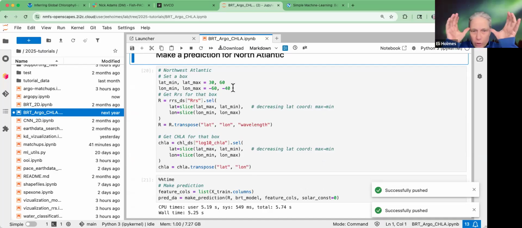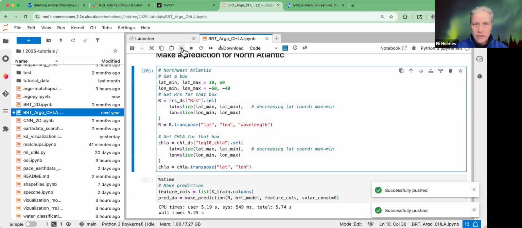the way I wrote this tutorial, I wanted the code to be simple, but that meant that when it makes a prediction, it has to create a pandas data frame that it loads into memory. So all those really nice things I talked to you about, like chunking and everything, because of the way I'm doing it, I have to load the whole thing in memory. And so I have to predict for a fairly small box. So that's what's going on here.